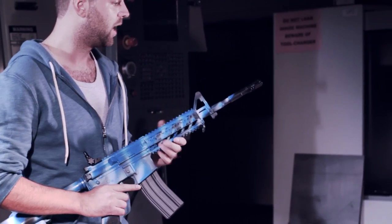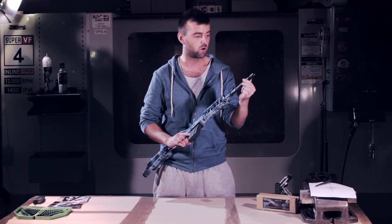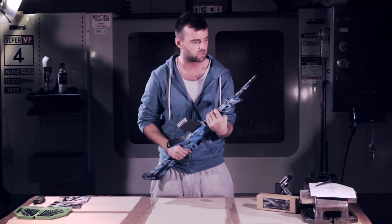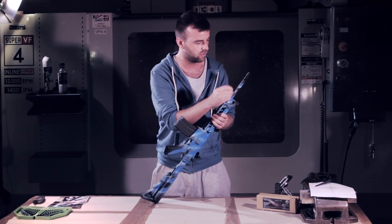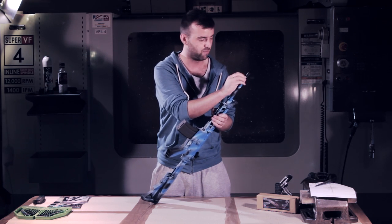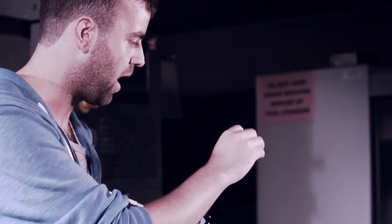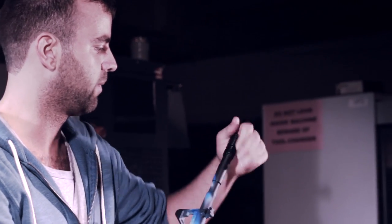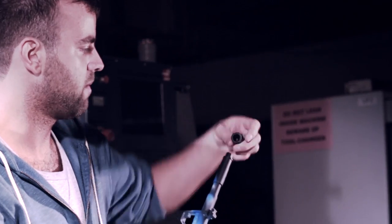This is the longer barrel version, and it's got a 14mm counterclockwise thread, which means you can put silencers and all sorts of things on there. I'll demonstrate that now. I've got a 1.5mm Allen key — there's a little grub screw on the flash hider. Make sure you loosen this off before you take it off or you'll damage the thread. Take it out about halfway, which is all you need. There'll be some Loctite on there with it being G&G, so a quick twist to break that off — and off it comes. Simple as that.